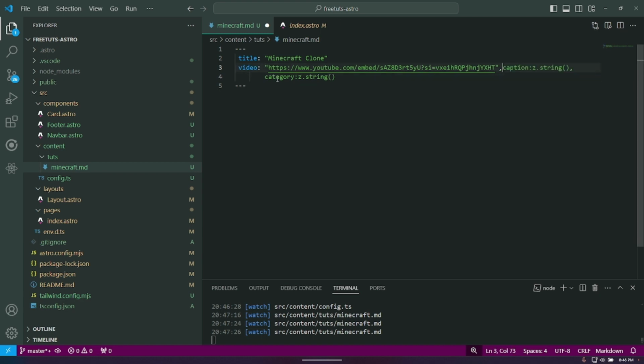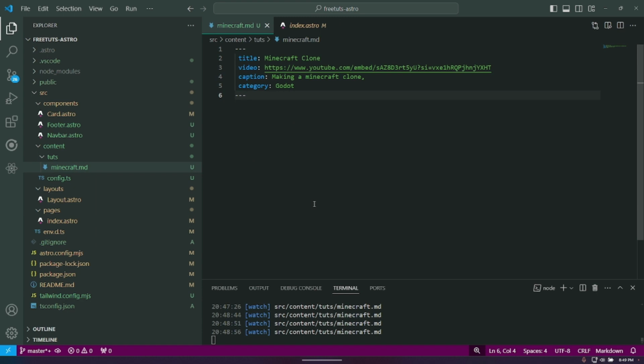And the caption, which is making a Minecraft clone, and then the category will be guitar. I don't think we need any of these quotes here, but we might need to put them back in, but there we go. Okay, so we have Minecraft.md.